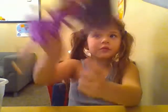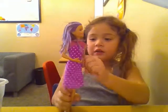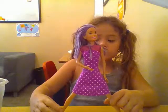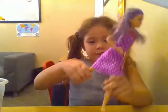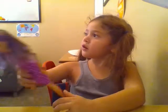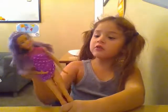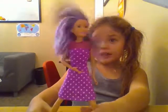Next is Skipper, Barbie's sister, which I love! Don't you guys? I'm not sure if you know what Skipper is. It's just a name for like skipping. Skip, skip, skip. I love doing that. She likes sports and being on her phone. That's what she likes to do. And Stacy likes to do sports, and her little sister likes to have stuffed animals.